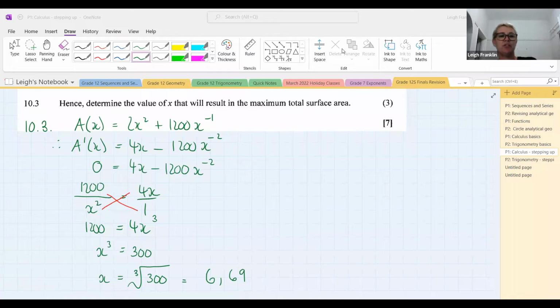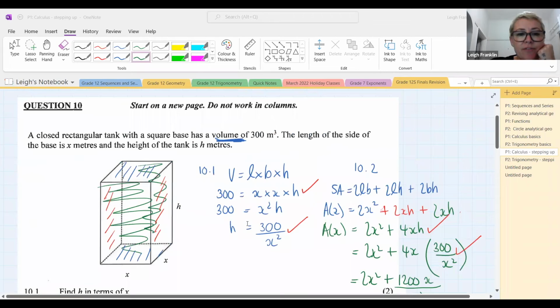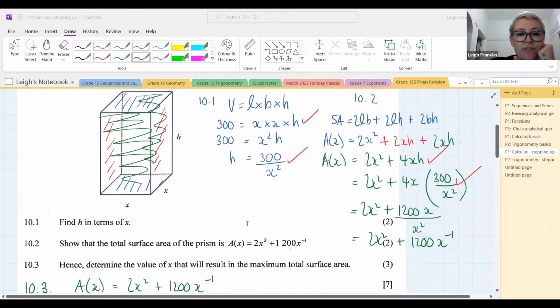Oh, shame, Cassandra. Okay, you already did it that way. All right, well, that's good, because then at least it means that you're aware of that and you know how to use it, which is really fantastic. Okay, but as far as the rest of you are concerned, I'm glad I was able to show you this evening. So that is a question if they gave you a volume, surface area, 3D prism.